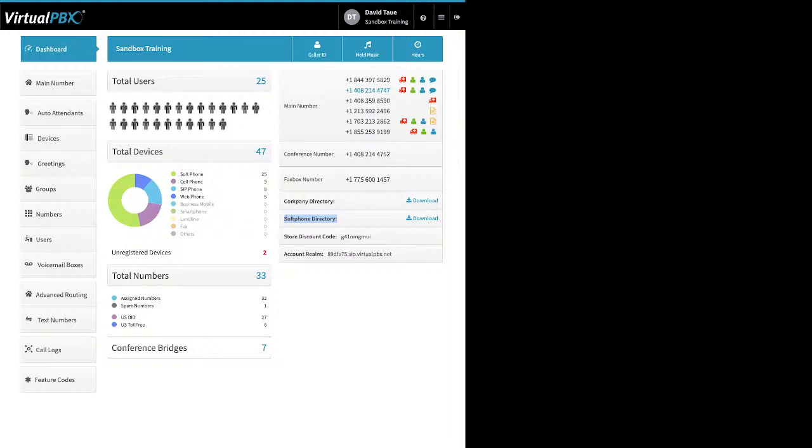So if, say, my coworker Michael and I both only use the soft phone, then I can see he's on a call or not. However, say my coworker Jeff has the VirtualPBX soft phone, but he also has a Yealink phone, right? I can only see if he's using his soft phone. If he happens to be on a call on his Yealink phone, I would not see it on my soft phone.